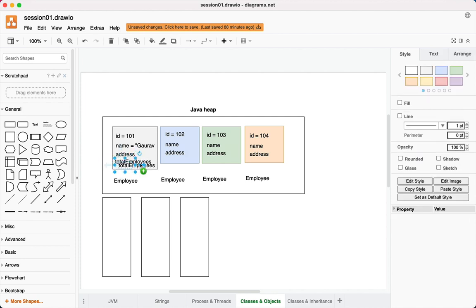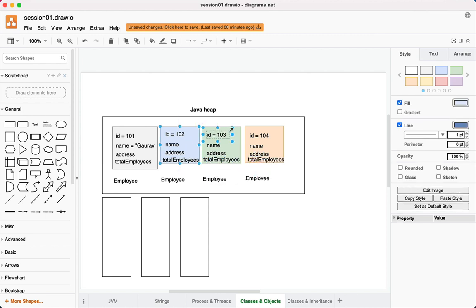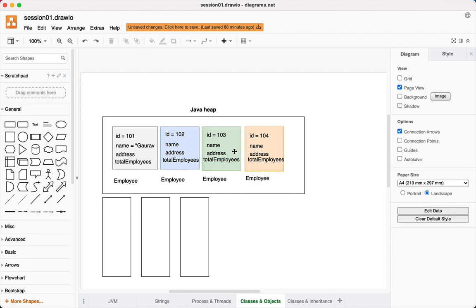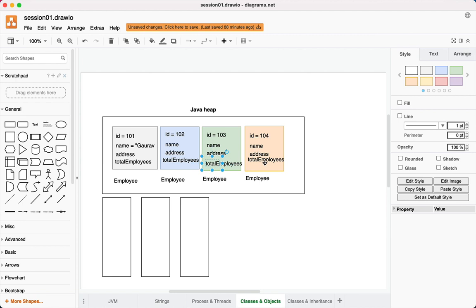And then again you will have totalEmployees here as well, and then again you will have totalEmployees here as well, isn't it? Come on, yes or no? Correct? So you will have totalEmployees here as well as here, and then you will have totalEmployees here as well.